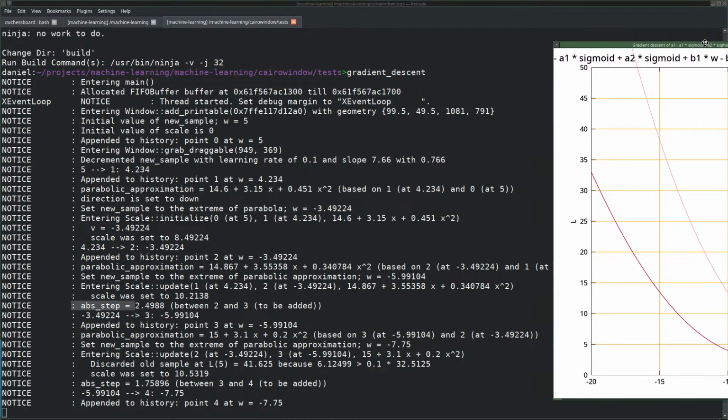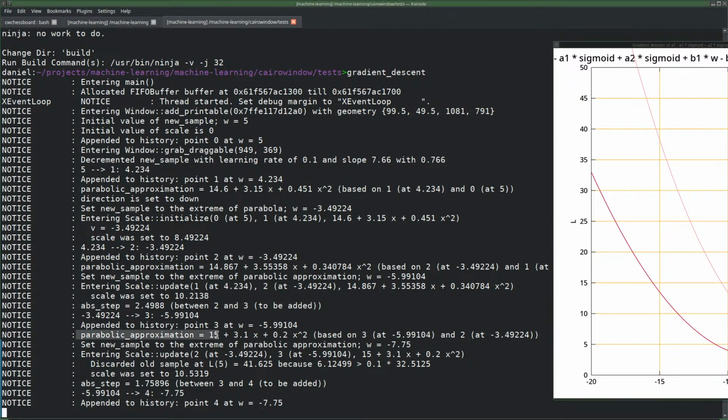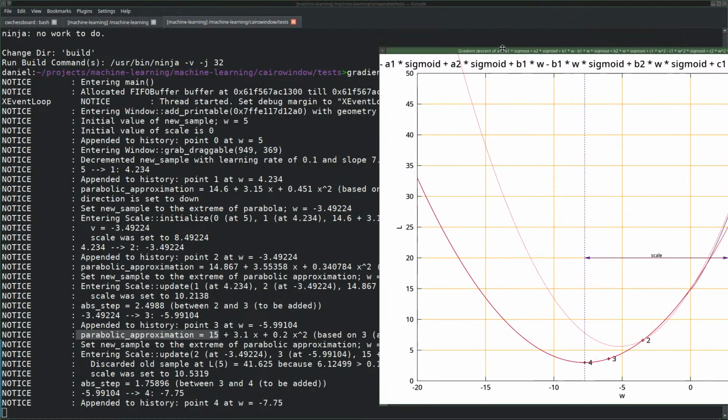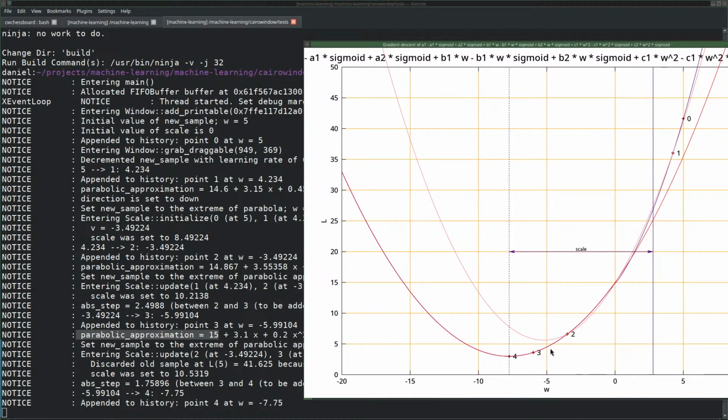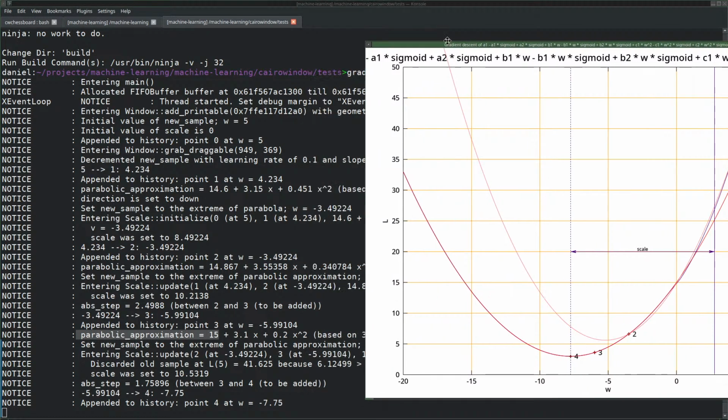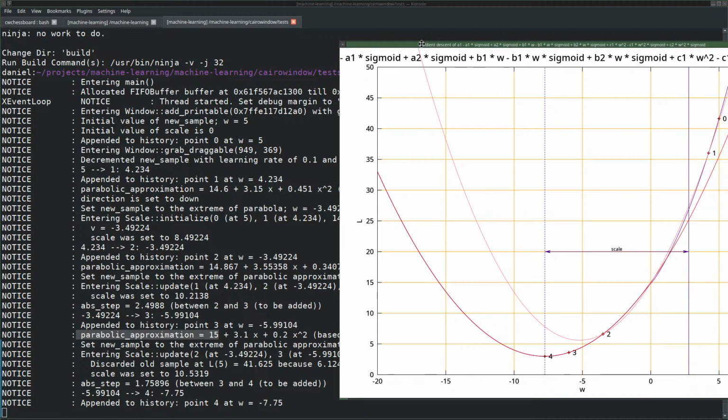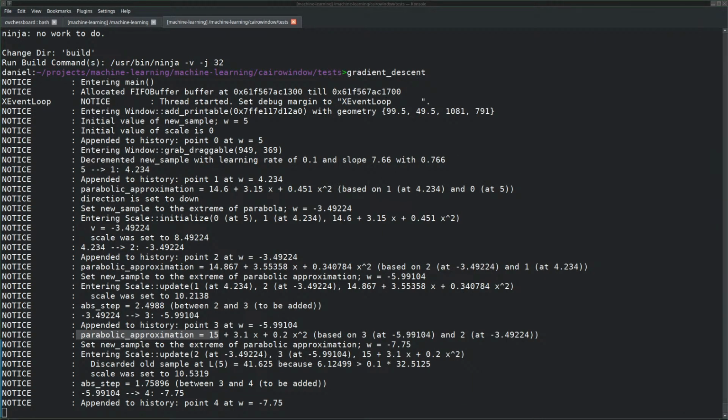Anyway, this was a fit of 3 and 2. So fitting 3 and 2, and 2 is already on the kink is here. So this is the new parabola, which is now found. And therefore we know exactly what the minimum is. We jumped there, and I have still no idea why we jumped to 3 before, but maybe I don't know. No. My program is starting to become smarter than me, I guess, because I can't follow it anymore.